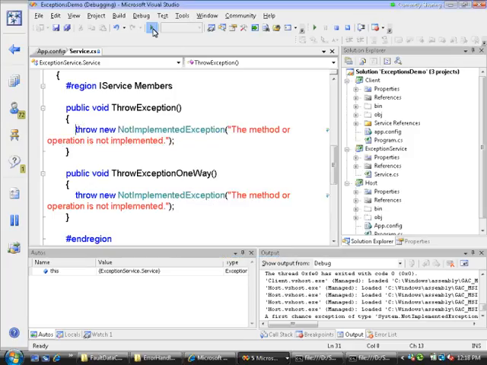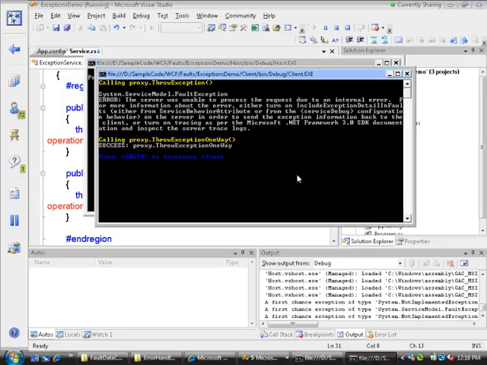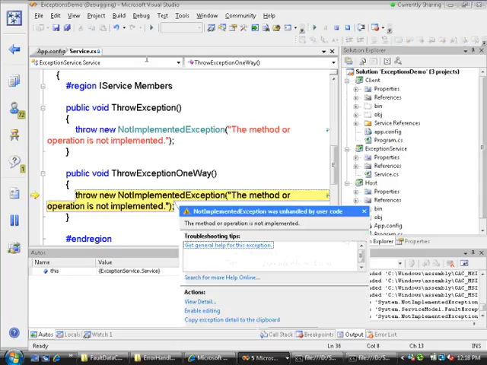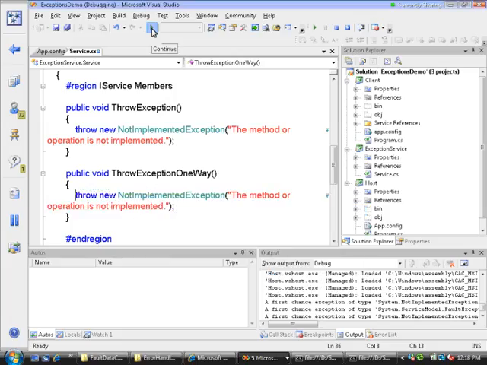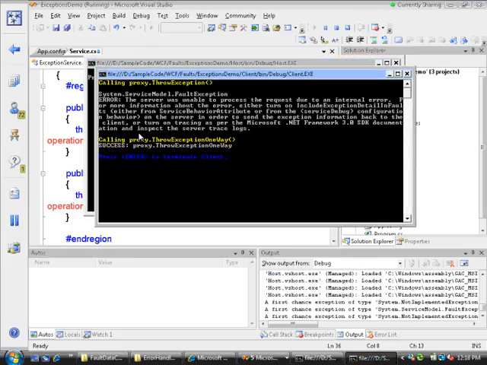And what you'll see is then the client, of course, will receive something, which I'm catching. So on the client, we're just going to see the output of the exception, which says here, the server model was unable to process the request. Now this second exception is happening, which is one-way, and we will come back to the client and see the output, which is success. Why? Because the exception is not reported if it's a one-way operation. That makes sense though, right?